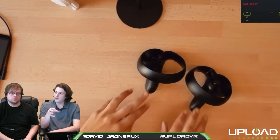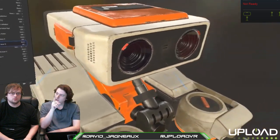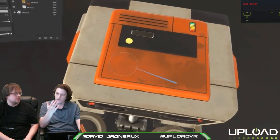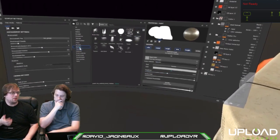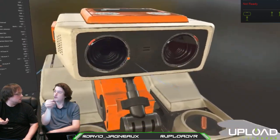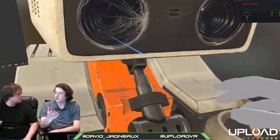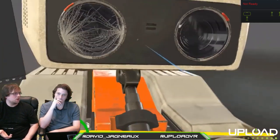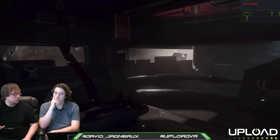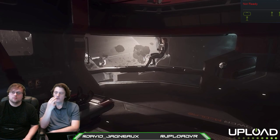Part of the reason The Void is so expensive is the equipment install — cameras overhead that cost $1,500 or $1,600 each, mounted every few feet. The Void probably has dozens of cameras at that cost. It's crazy to me because a company could buy a dozen Quest headsets and reasonably launch a VR arcade. You'd have to make your arcade have all those tracking features, but with a developer partner you could create the same-room multiplayer VR game. That $30 barrier lowers so dramatically when you start doing the math.